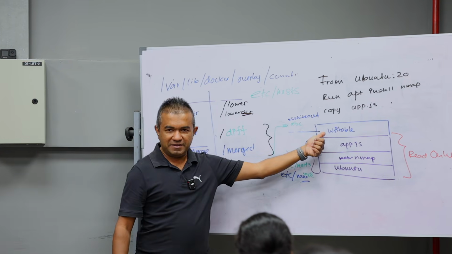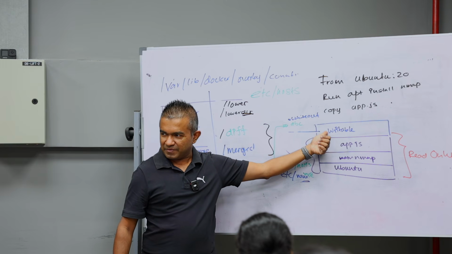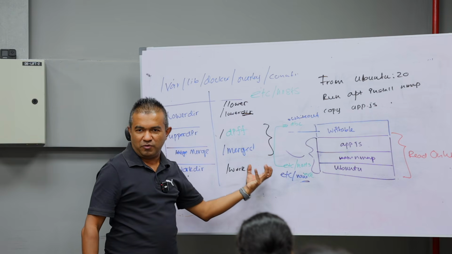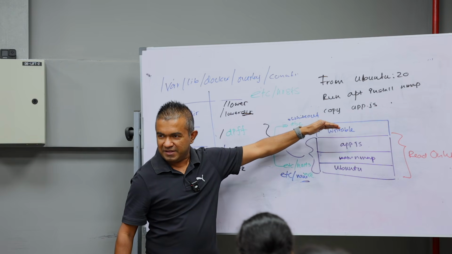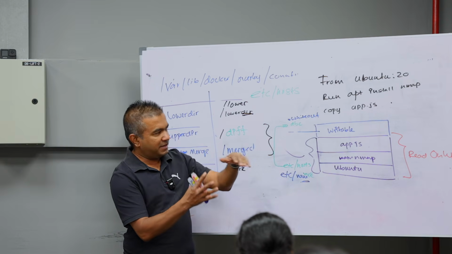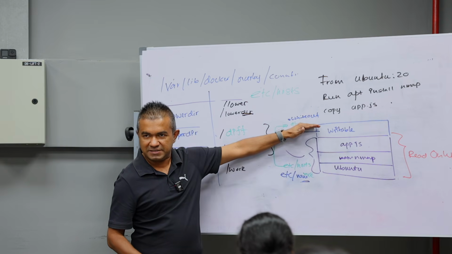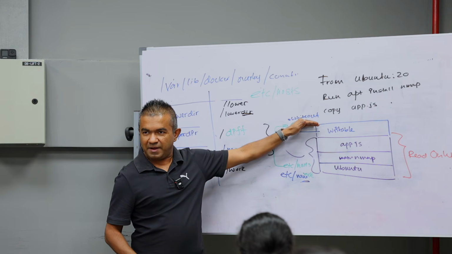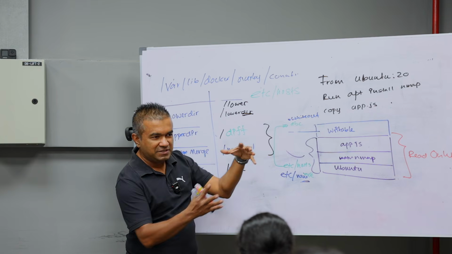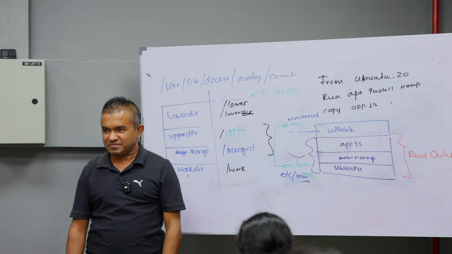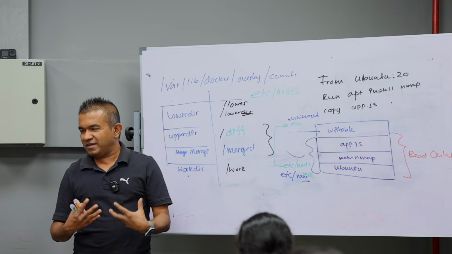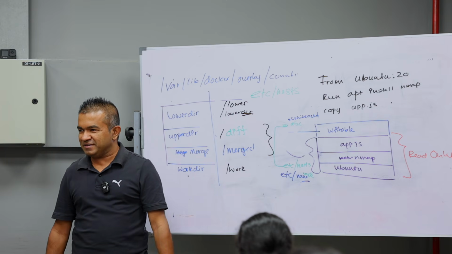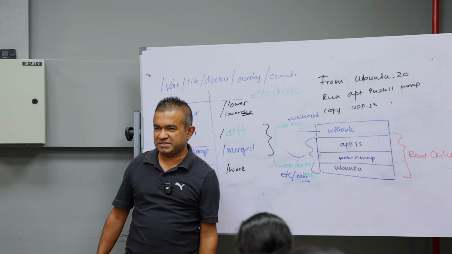So if you are adding a file, it goes directly to the write layer. If you edit a file, it uses copy on write: it copies from the lower layer and puts it into the upper layer and edits the file. So the union or the merge takes that as precedence. The host file is here, and this gets the precedence. If you delete the file, it still copies that file into the write layer and marks it as a whiteout file. So when the merge happens, it just ignores the file, right? So now you have the answer for the mysterious question of how Docker deletes files. You can delete files in Docker, but this is how the delete happens internally.